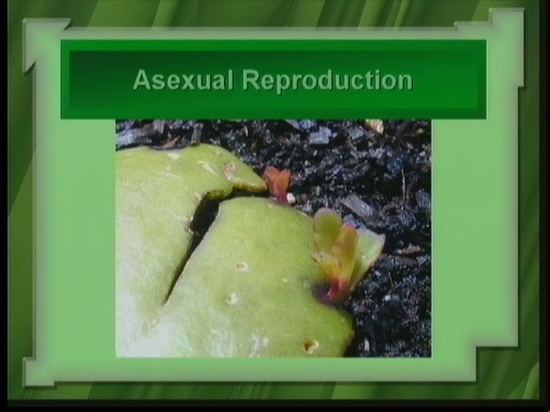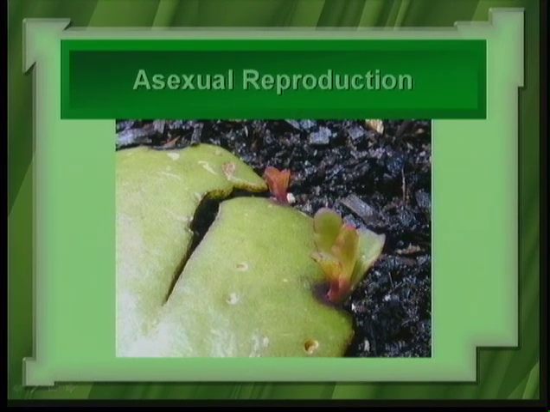So first of all, remember, this is something that we talked about before. What you see on the screen here is a leaf of kalanchoe. People pronounce it different ways. Some people call it air plant. And when you see right here on the margins of the leaf, right at the very edge, you have little keiki. So these are actually plants, little baby plants growing from the leaf. And this is an example of asexual reproduction.